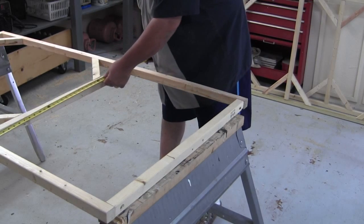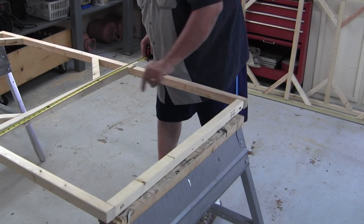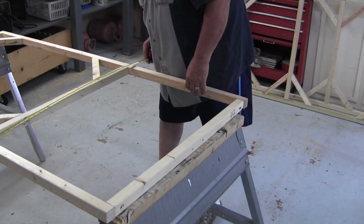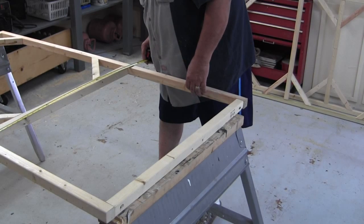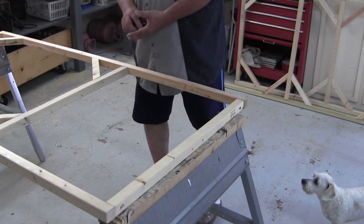The height is 33, plus I have to deduct the width of the top and the bottom rail. So that would be 30, and I want to leave a gap there also, so I think I'll go about 29 1/2. Let's go to the shop.